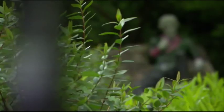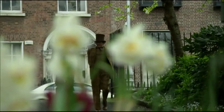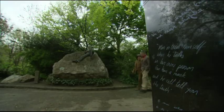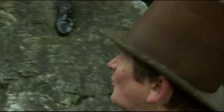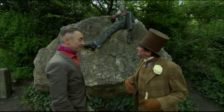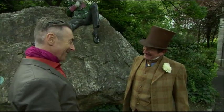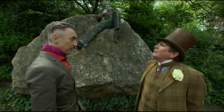He's accompanying me on the next step of my walk through Merrion Square, Dublin's most prestigious of squares. It's had its fair share of famous residents. Among them, Ireland's most celebrated writer, the great wit Oscar Wilde. Oh, look, here he is, lounging provocatively. What's he holding? Oh, he's got a flower. Well, that would probably be the green carnation. Fading boys, jaded boys, womankind's gift to the bulldog nation in order to distinguish us from less enlightened minds. We all wear the green carnation. Oh, thanks for that. So the green carnation is a kind of a sign for the homosexual. Yeah, it was a 19th century sign that you were of the ilk.